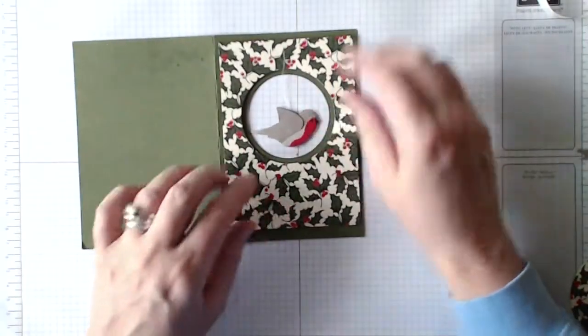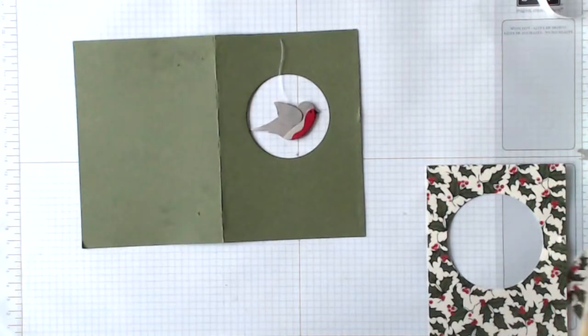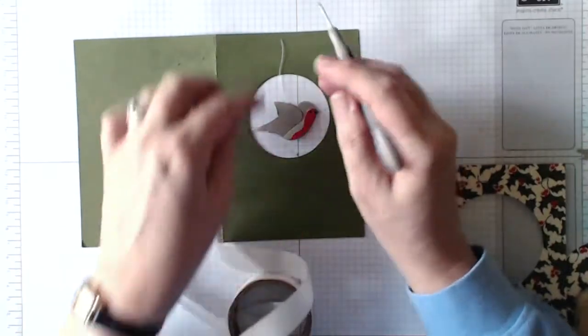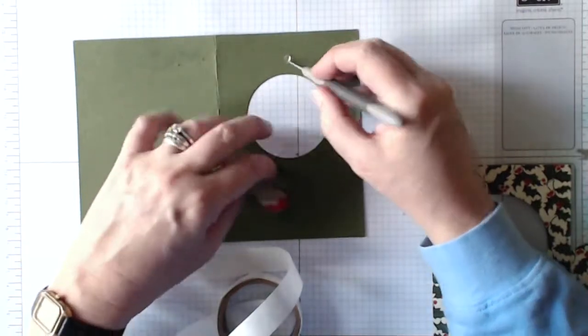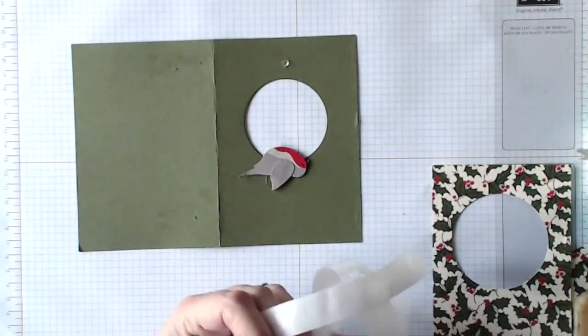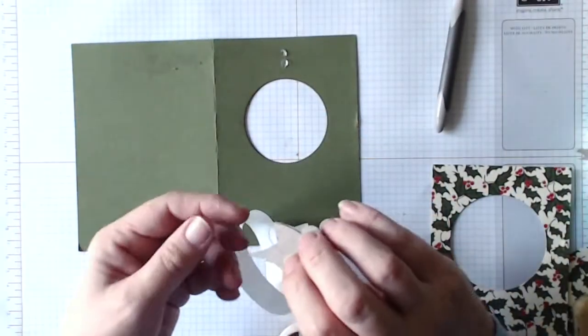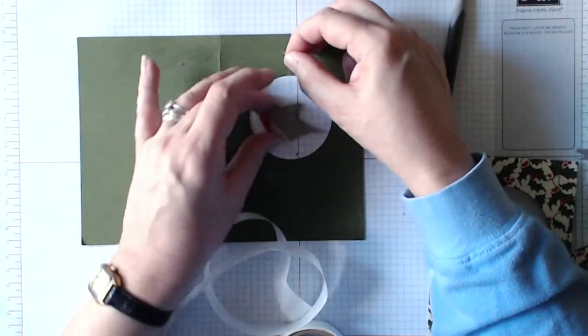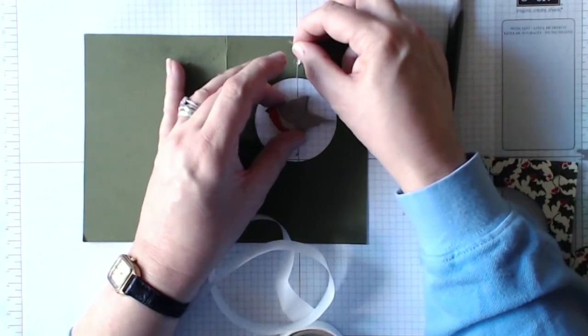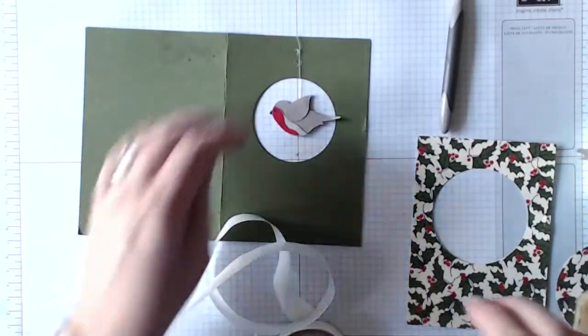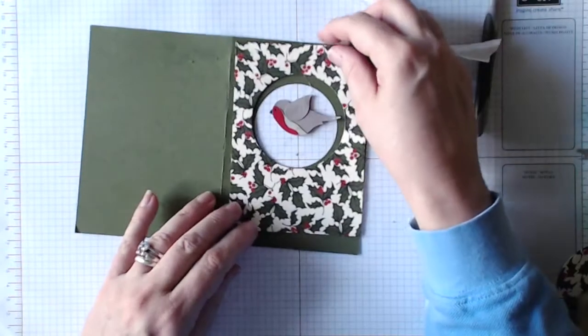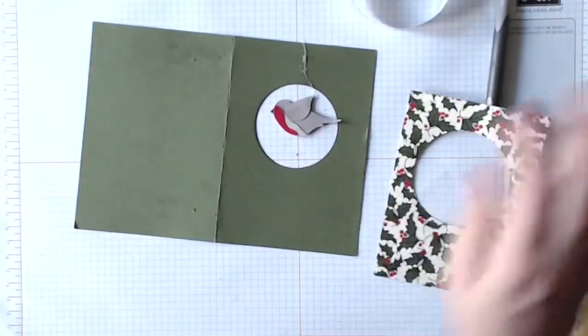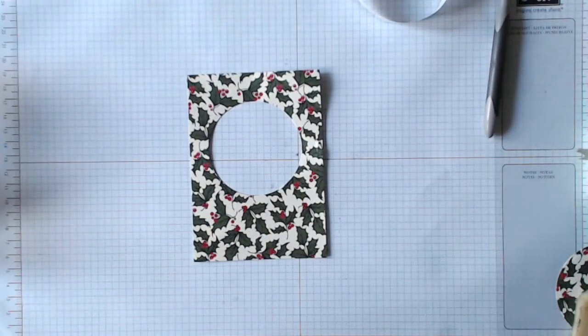Let's bring back in my dangly robin. Again with the glue dots, I'm going to stick him to the top of my card. So where do I want him? I'm going to put a couple of glue dots just where I want my robin to sit. Which way shall we have him flying? We'll have him flying that way. Use your grid paper to help you get things centered up. There is my little robin flying through the sky.